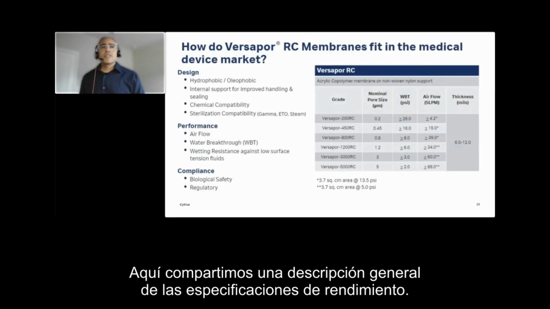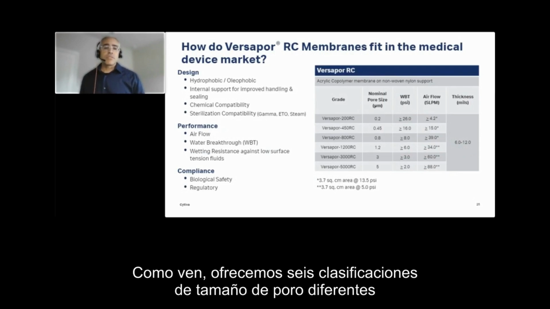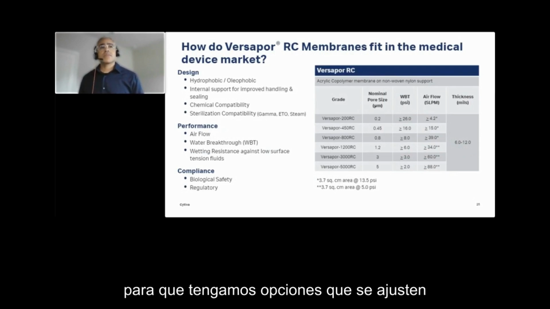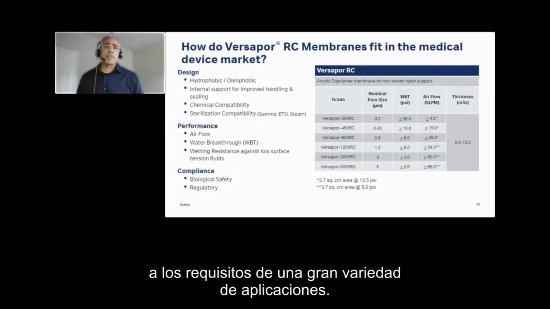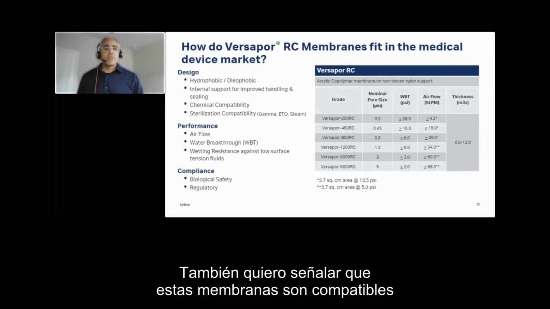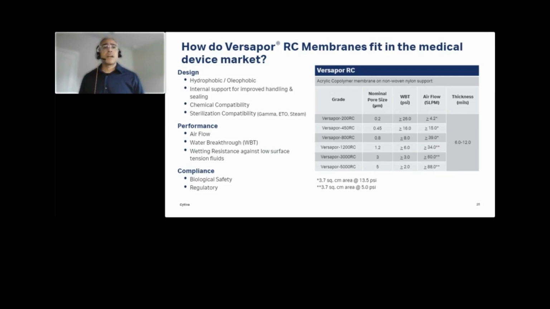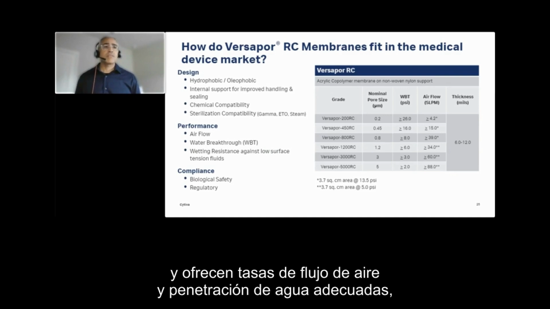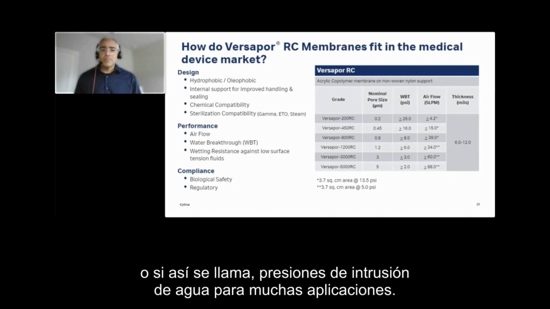So here we share an overview of the performance specifications. As you can see, we offer 6 different pore size ratings so that we have options to match the requirements of a large variety of applications. I want to note too that these membranes are compatible with multiple sterilization methods and offer adequate airflow rates and water breakthrough, or what you might call water intrusion pressures, for many applications.